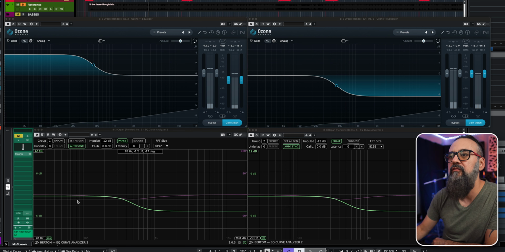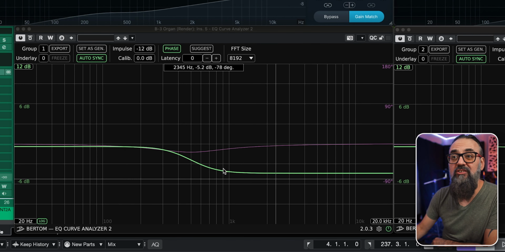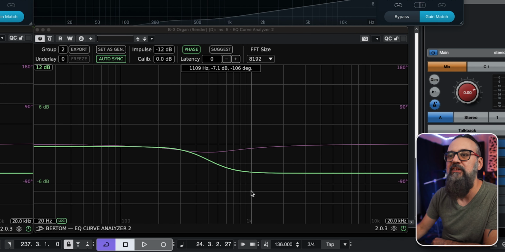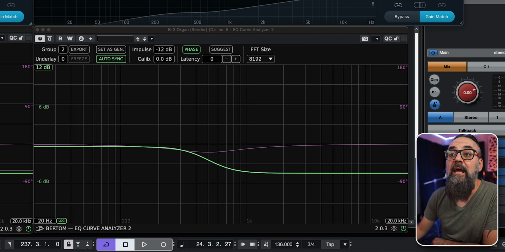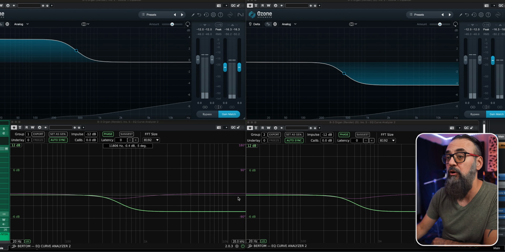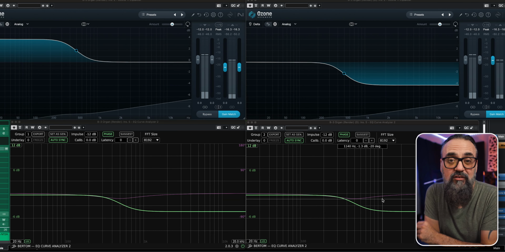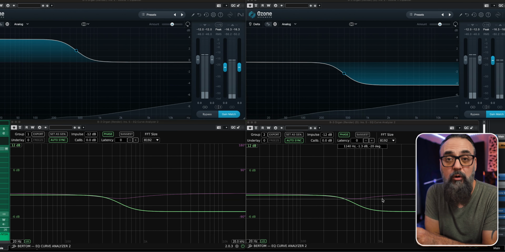Okay, so now you have a visual representation of the results. Honestly, the null test does it. This is only to show you what it looks like, basically for the EQ curve, which is in green, which is the exact EQ curve on both sides. And same for the phase curve right here in pink. We have the same phase shift on both channels. So what that means is that both of these channels, even with the different EQs I applied, the minute they are level matched, the outcome is exactly the same.